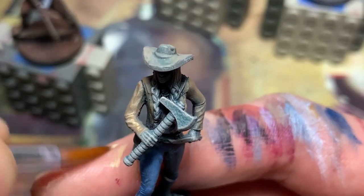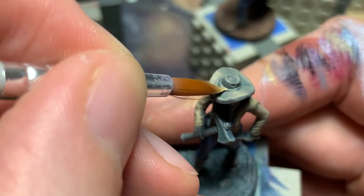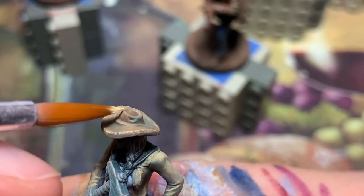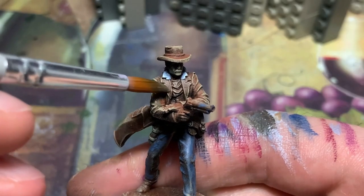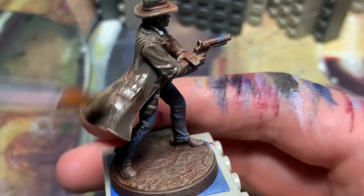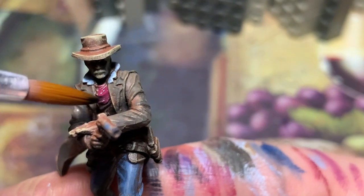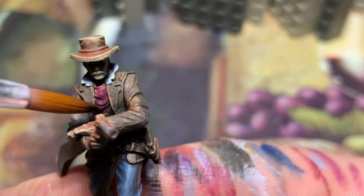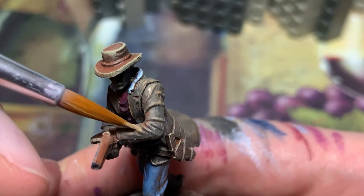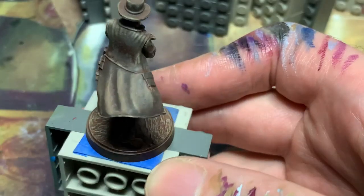I glaze a base coat of light brown craft paint over Mika's jacket, followed by tan highlights. I reuse the tan as a highlight on her hat, and since I forgot to put down a brown mid-tone, I glaze one on and finish it off with a stippled edge highlight to give a worn appearance. For Levi's coat, it's a glaze of the same brown craft paint darkened with black. While waiting for that to dry, I paint his shirt using the same magenta mixture from Little Sisko's vest. I go back to the coat and highlight the sleeves, then finish off his wares with more highlighting on the back side of his coat.